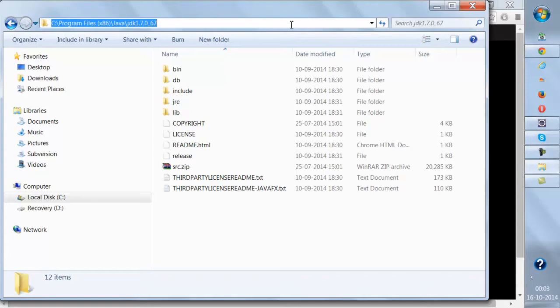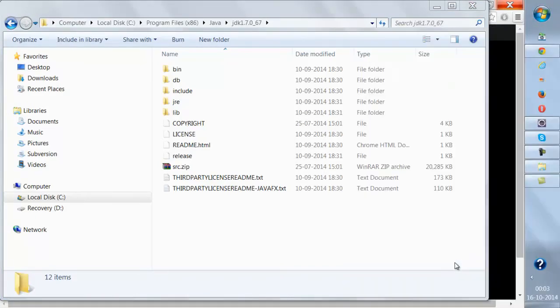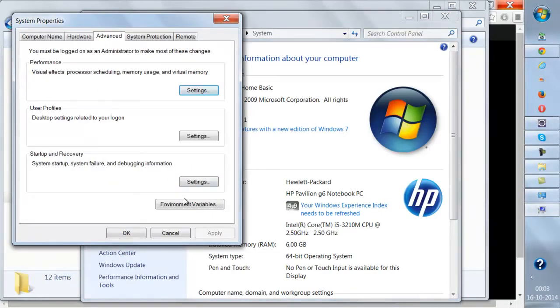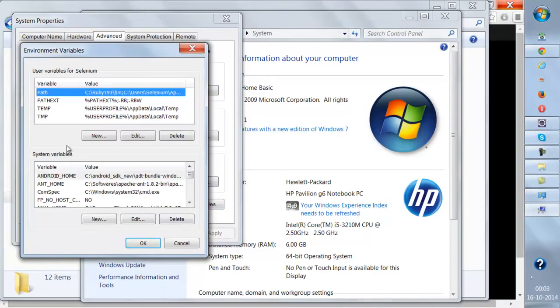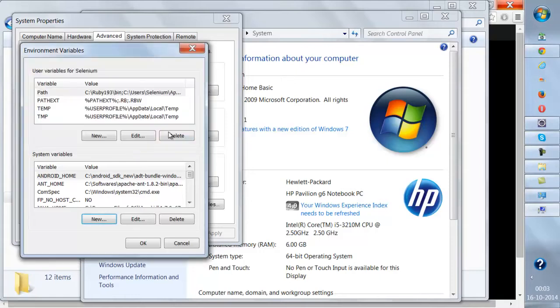Next thing is to configure environment variables to support Java. So for that, you need to right click on your computer, go to properties, go to advanced system settings, go to environment variables, and create a new variable called JAVA_HOME, and give the path of this folder over here. Click OK.